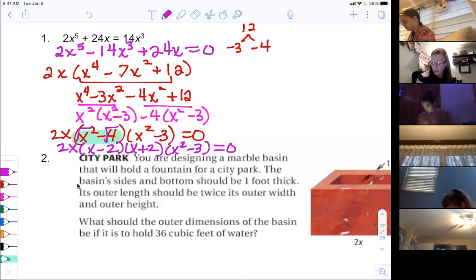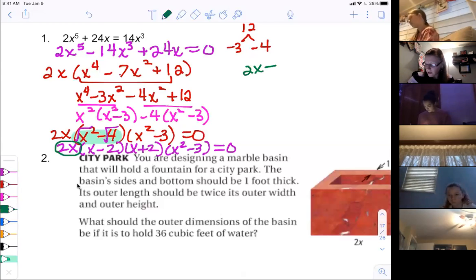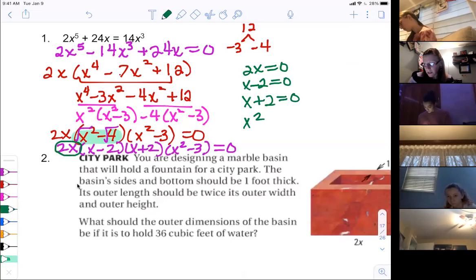So Valerio said it's the zero product property. You're going to take each one of those x's and set them equal to 0. There is an x that we pulled out with a GCF. That gets set equal to 0. Then there's the x minus 2. There's an x plus 2. And then there's still the x squared minus 3. Each one of those factors gets set equal to 0. Zero product property. Every factor must be set equal to 0. If it contains an x, it's a factor. And it's going to give you a solution.